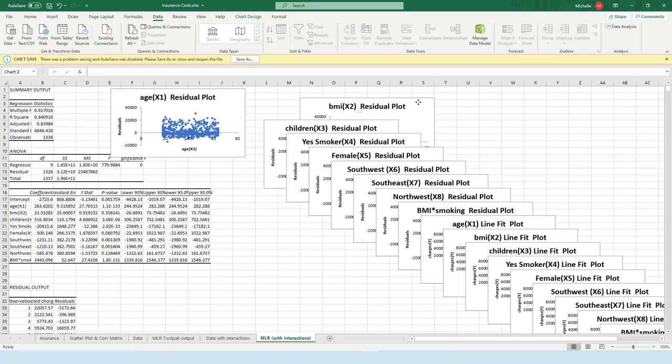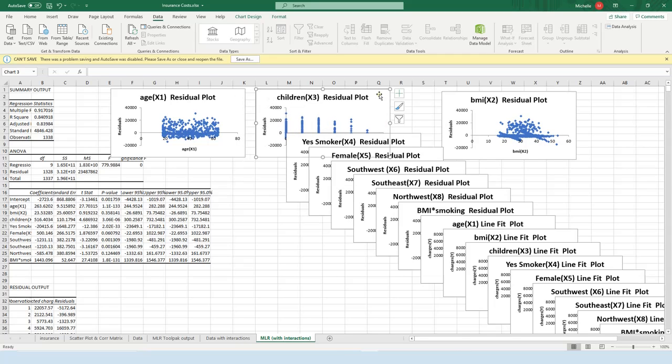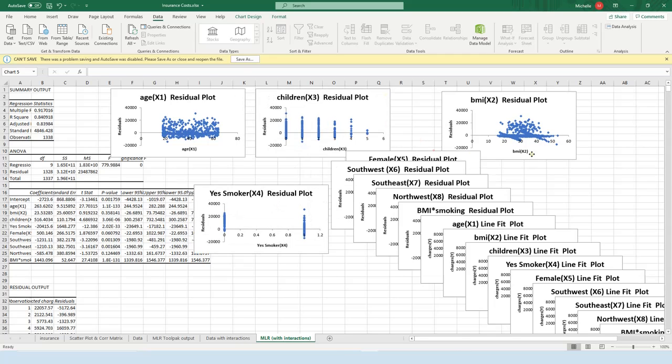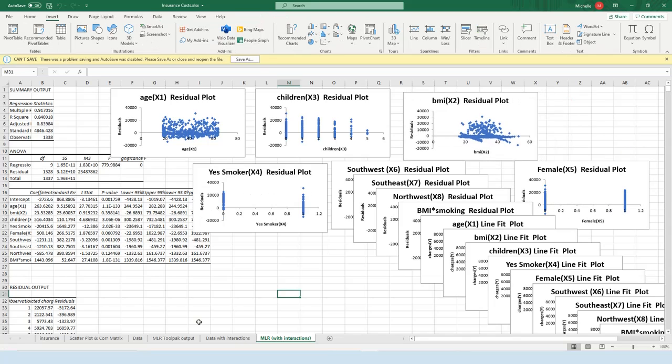Okay, so let's see what we have here. Pretty good for the age. Okay, still something going on there, but that's okay. So I feel like this is better than it was. All right, so I feel like my model is not horribly specified right now. So these parameters I'm including look like they are all decent parameters to be including here.